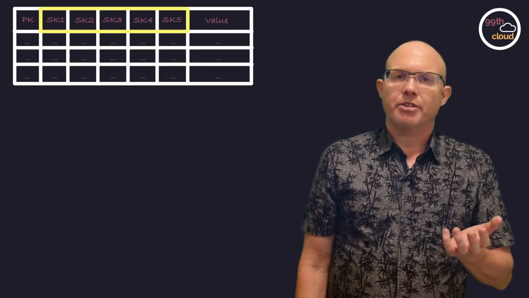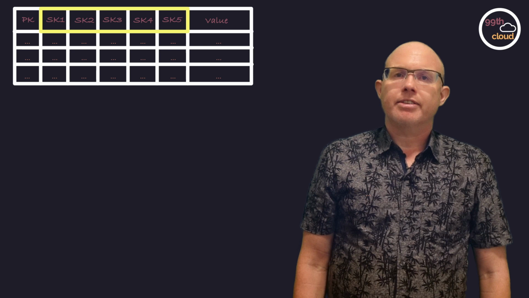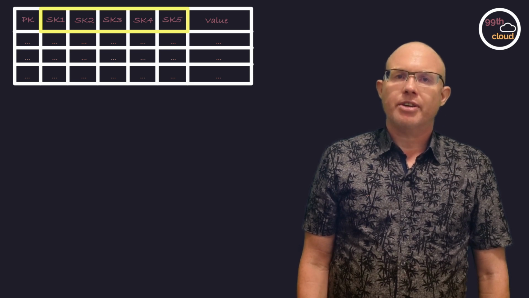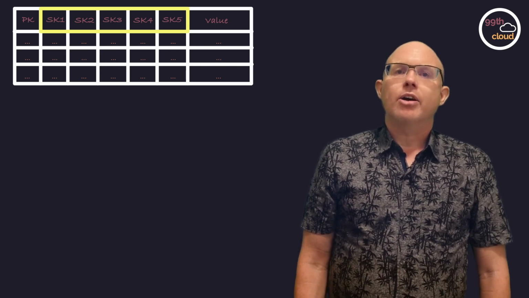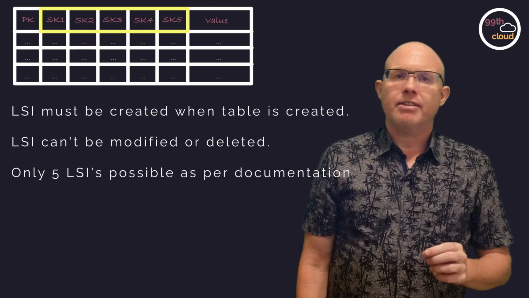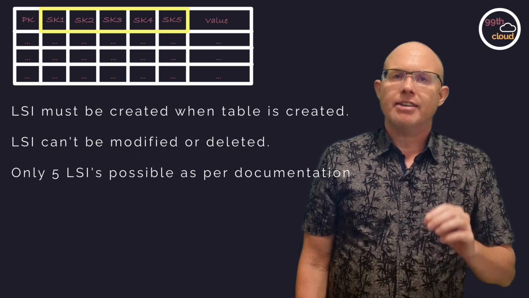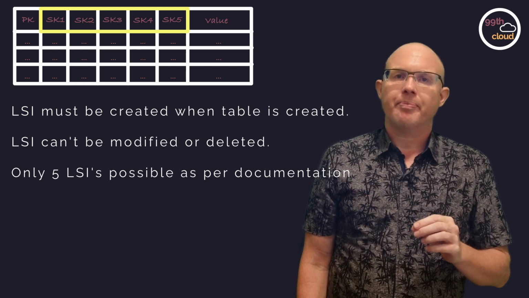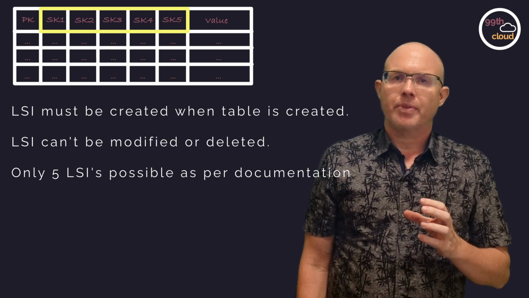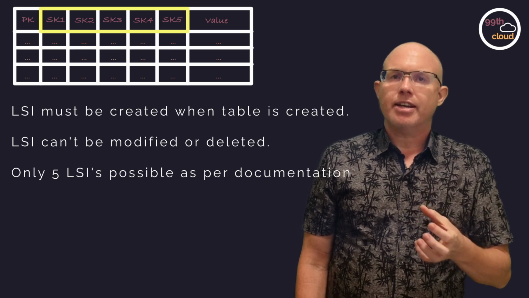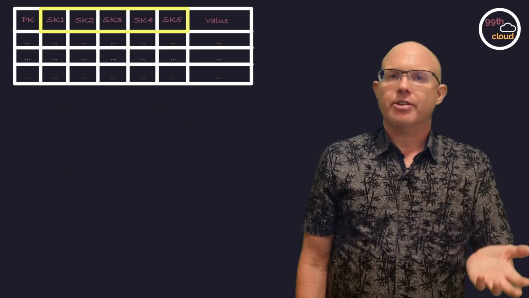Let's have a look at local secondary indexes first. A local secondary index can be used to do queries for items with the same partition key, but a different sort key. So you can define additional alternative attributes that you have in your JSON document, which you can use as the sort key. A local secondary index must be created at the time the table is created, as the index will reside within the same table. And once created, it can't be added, modified or removed any longer. You can only create up to 5 local secondary indexes per table as per the documentation.